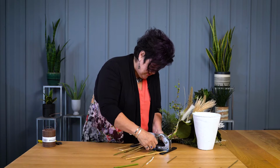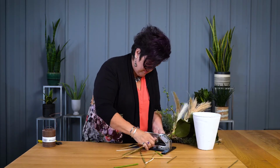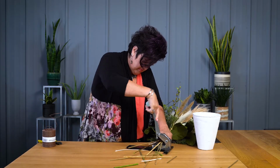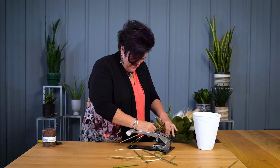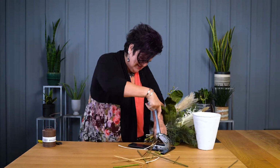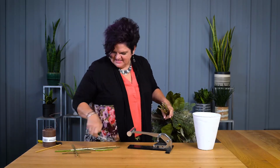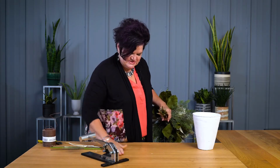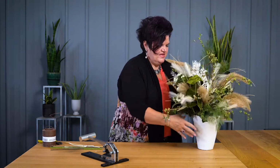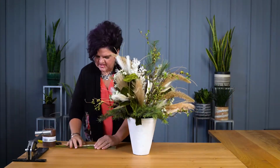One of those babies is hard. It's like the tennis match with the grunt. All right. Look at all those thick stems and how easily I did it. This is one of the most invaluable tools that you have. So we're going to place that into its home in that vessel.